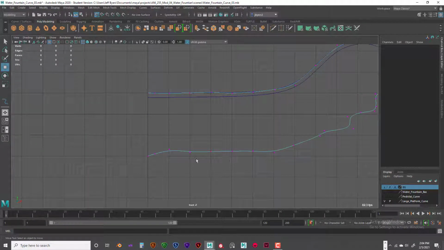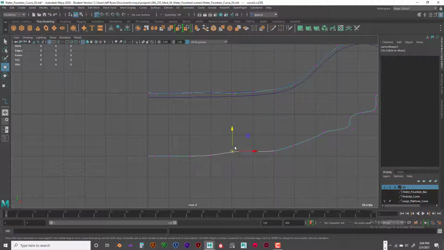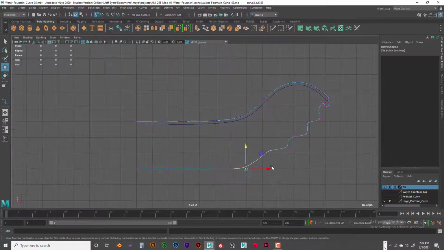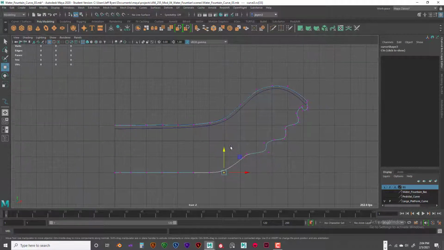And I want to make this bottom part as flat as possible, because that's where the pedestal is going to go, and I don't want that wobbling all over the place. So I'm going to click on grid snap again, and I'm going to grid snap all of these down. One at a time. Just kind of snap those down. Kind of a pain to do this. Alright. Okay. So, turn off grid snap, because we don't want that to get in the way.